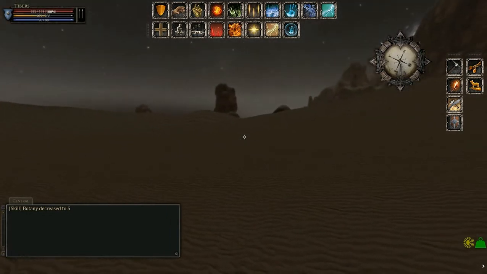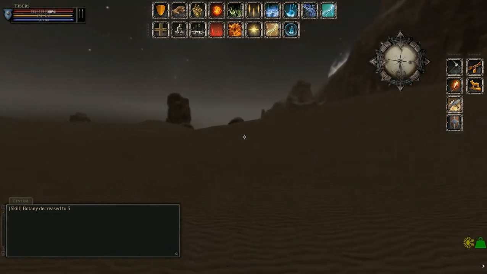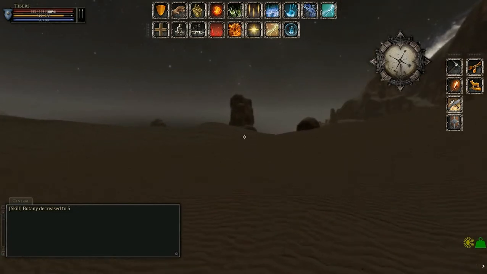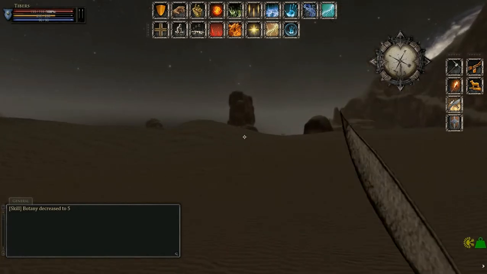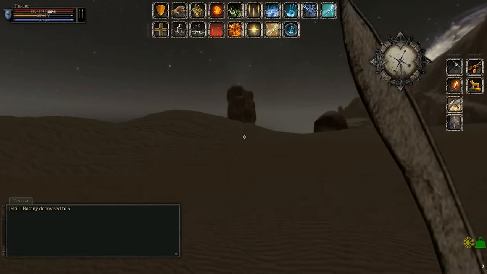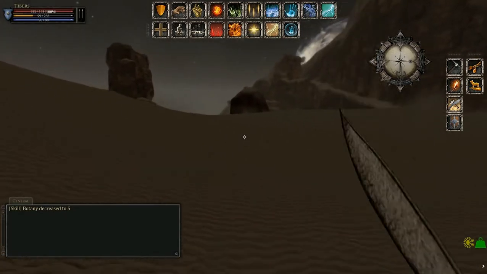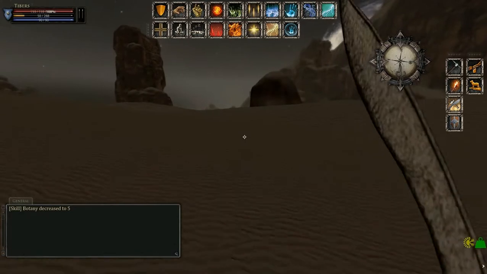But yeah, this looks like the way to the sea, I think. And since it's dark, I think I can draw my weapon, and it won't make me more visible in the distance. And one thing that you shouldn't do when you're traveling, regardless of whether it's daytime or nighttime, is holding a torch.